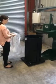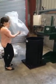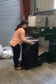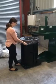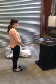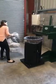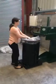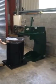First step is to insert compactor bag into bag compactor insert and fasten in place with elasticated band. Next step is to fill compactor insert with bags of rubbish. Next step is to push compactor insert into bin compactor.